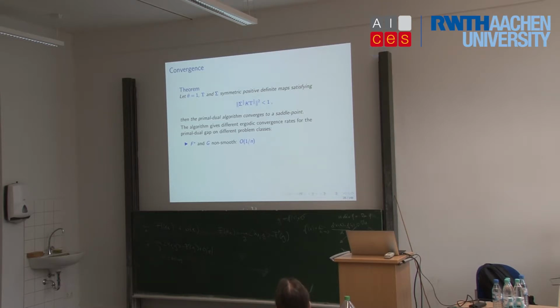The good thing about this algorithm is that it gives in any situation an optimal convergence rate. There exist works that show lower bounds for first order methods for convex optimization. This means that if you have an algorithm that just exploits first order derivatives, no second order derivatives, you can give bounds that no algorithm based on first order derivatives can be faster than a certain convergence rate. So there are lower bounds, they are unbeatable. No algorithm can be faster.